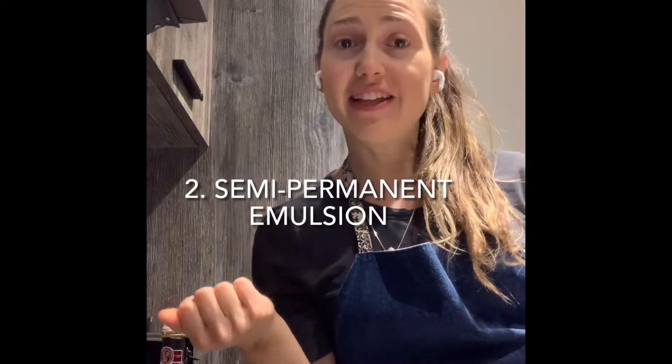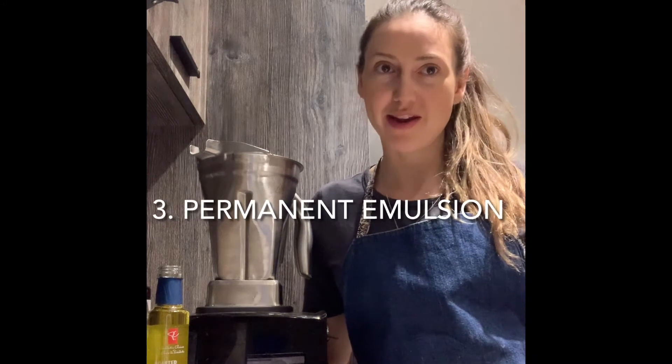The second type of emulsion is a semi-permanent one. Hollandaise sauce is one of the most popular examples of this type. The physical agitation of whisking butter into the egg and liquid mixture helps to break the fat into smaller droplets, allowing the water and fat to mix together in an emulsion sauce. These ensure the ingredients stay smooth and do not separate for a few hours. However, because hollandaise is served warm, the molecules move around more and bump into one another, causing a separation chain reaction leading eventually to a broken sauce. Also, once the sauce cools, the butter fat will solidify, also causing the sauce to break.